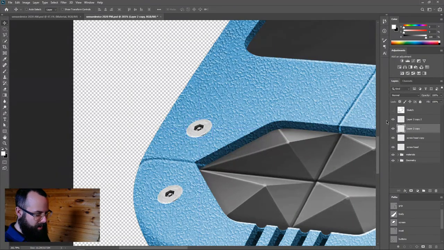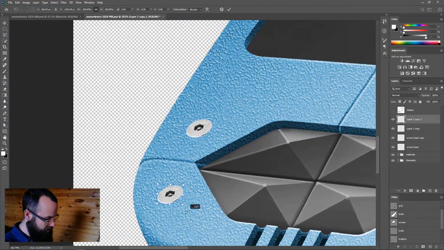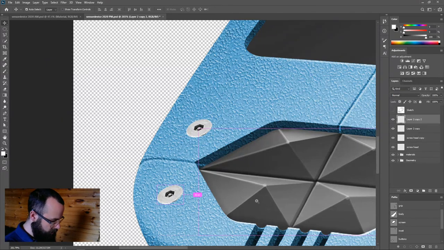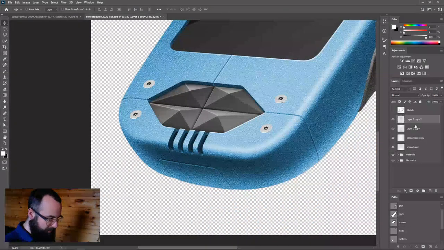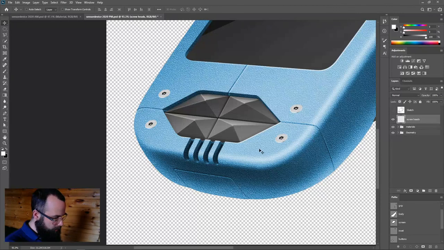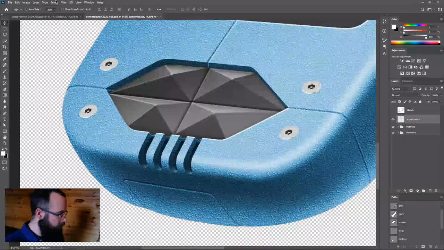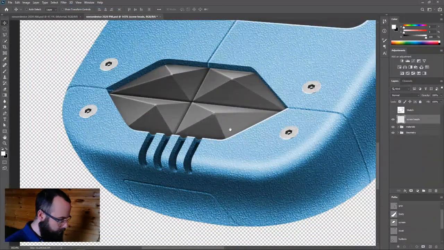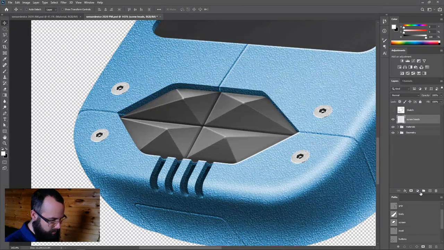I realise I feel like I've run out of things to say because all we're doing is shuffling teeny tiny pixel bits around. But hopefully yours is starting to look pretty good too. I'm going to flatten them all down onto one layer called screw heads. Because they're sort of photographic detail, they look quite nice usually, and it'll lift the artwork a little bit, sharpen them so that they jump.